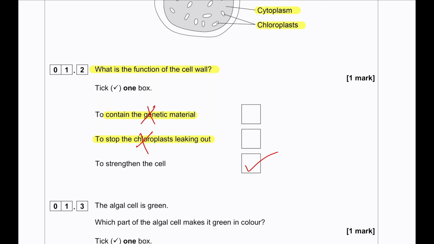Similarly, think of how a tire strengthens the tube that is within the tire. For a particular car tire, or a bicycle tire, there is a tube inside it. The tube is very soft, but it is strengthened by the tire. Similarly, a cell membrane is very soft. It is strengthened by the cell wall.